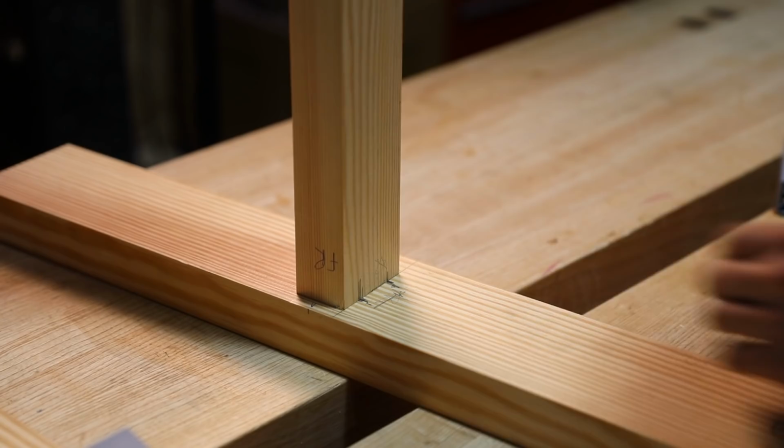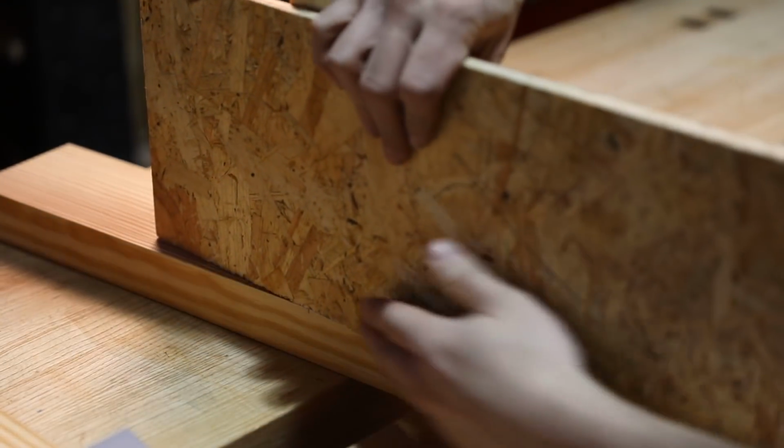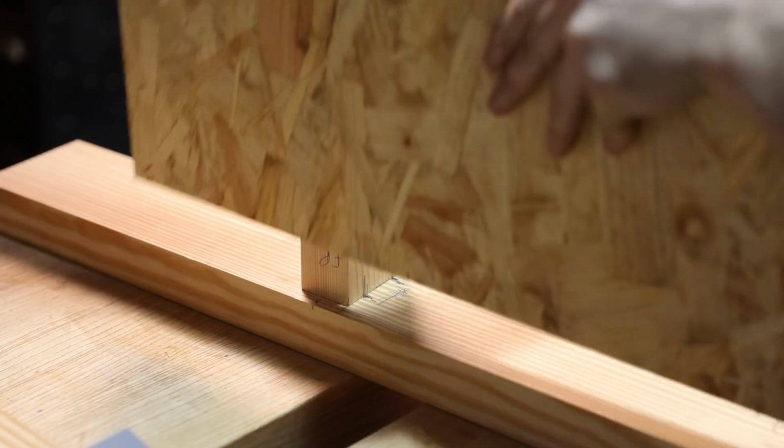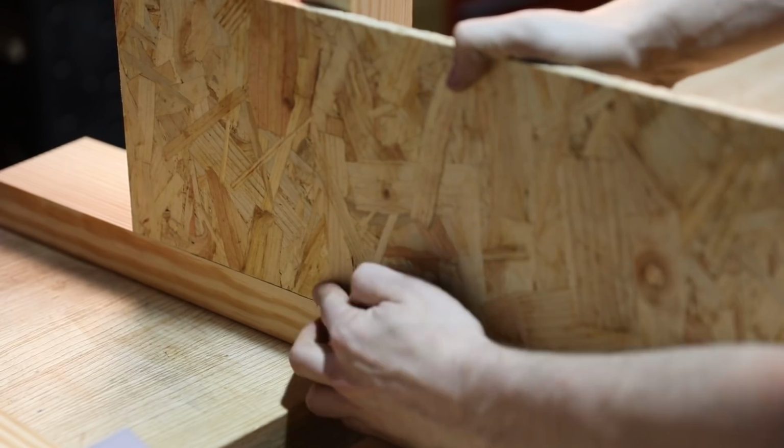Oh yeah, look at that. As you can see, it is spot on the line, and hopefully, good. So if I put the OSB on top, that is still flush with the top edge as well, due to the careful marking that I did as well.